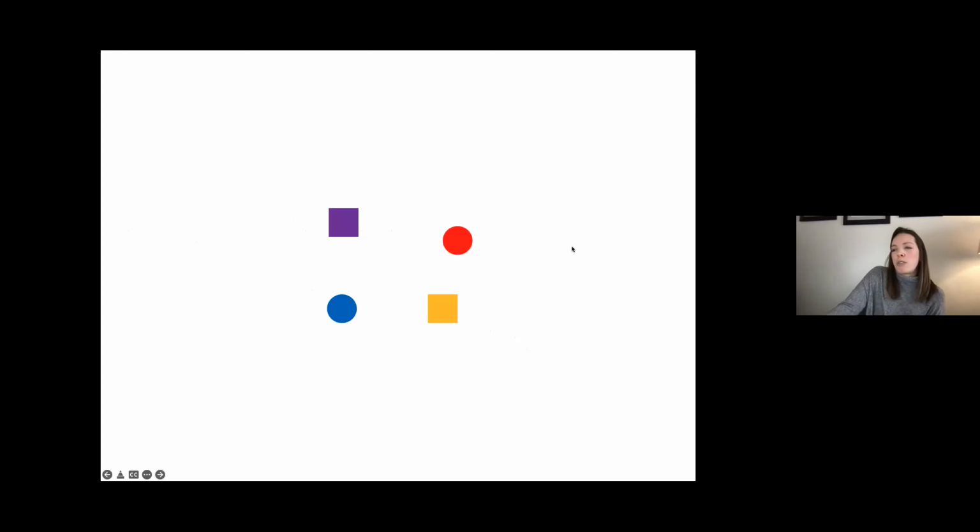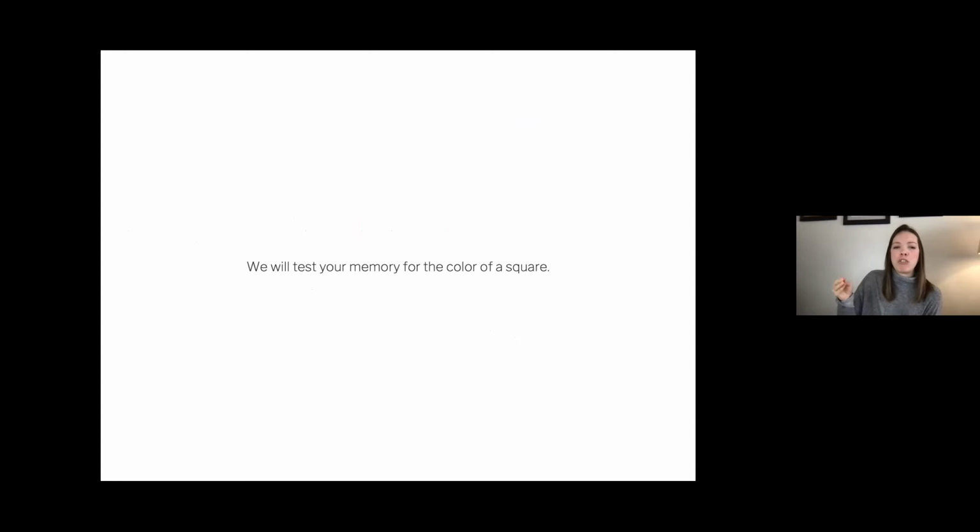So if, for instance, I were to show you these 4 shapes and say, remember all of the colors that you see here. And then after I take them away, I say, we will test your memory for the color of a square. Not only can you use that information to retroactively boost those squares, you're going to perform better on tests of these squares than of the circles, but you're also going to perform better on tests of those squares than if I hadn't cued you at all. So there is some evidence that internal attention may operate in a similar way to external attention in this way. And this filter mechanism is dynamic and flexible when it's applied to external information.